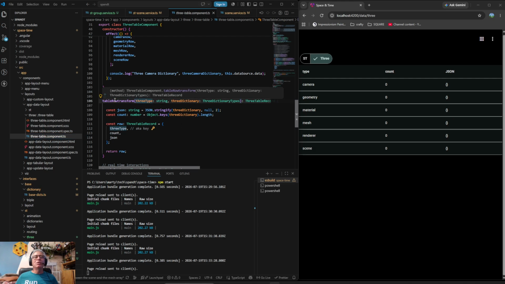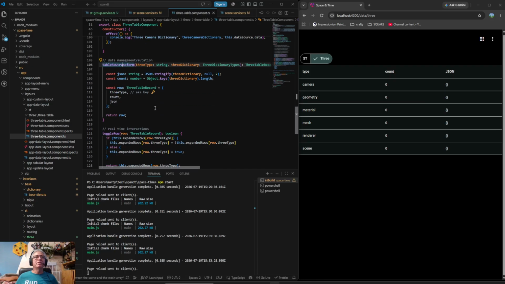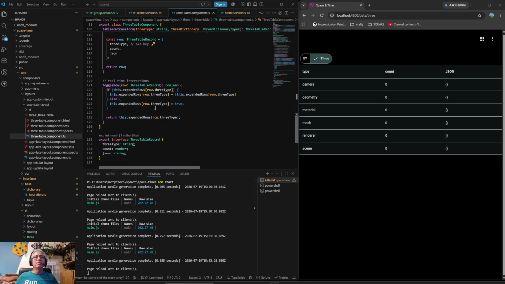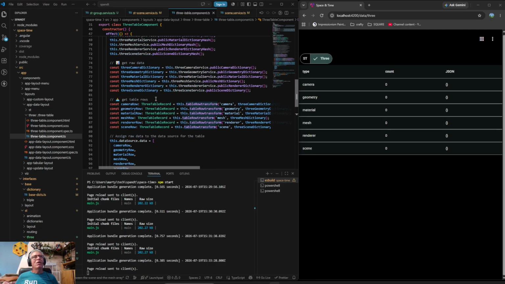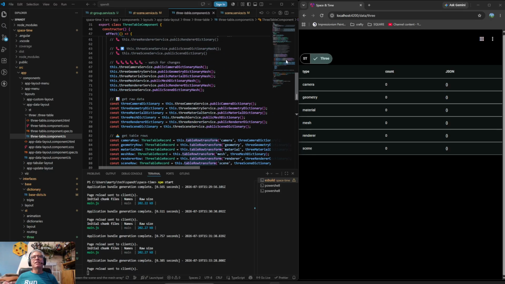Oh, we get this row transform. Okay, so our three type's only a string, so that's good. And basically, okay, data source data. Yeah, I can't quite get a good grasp on this. This is a bit different.